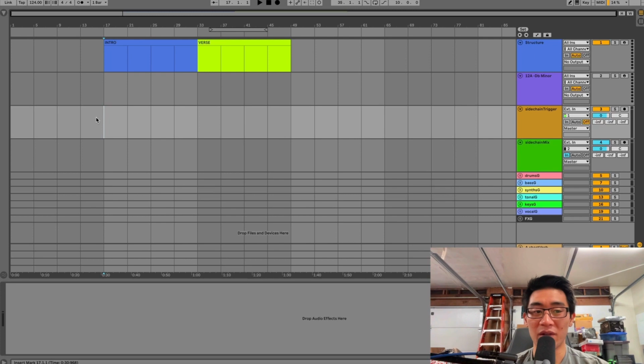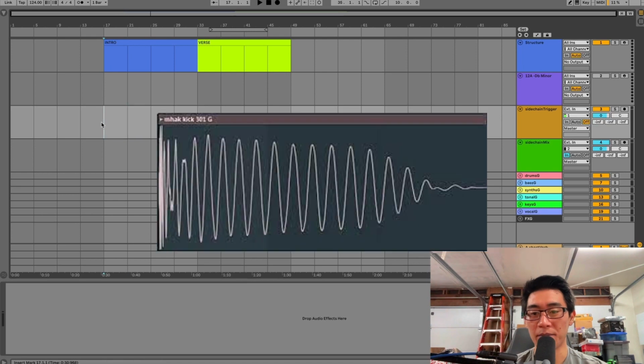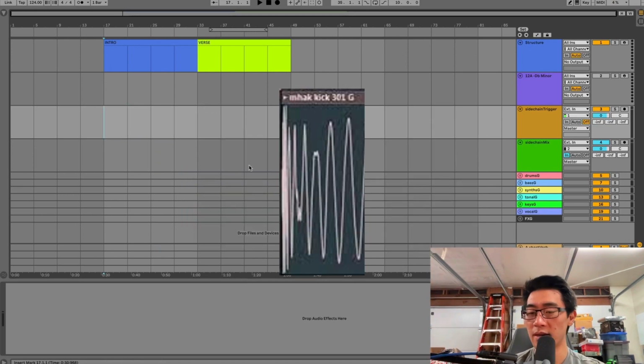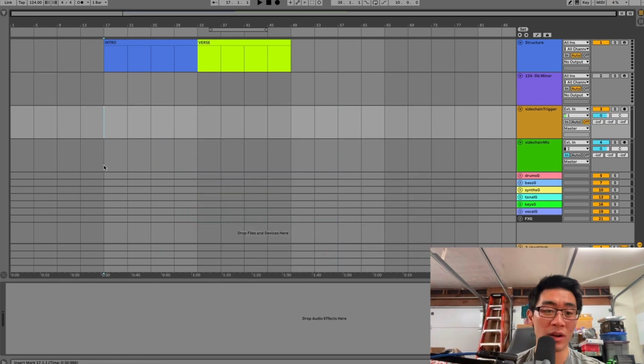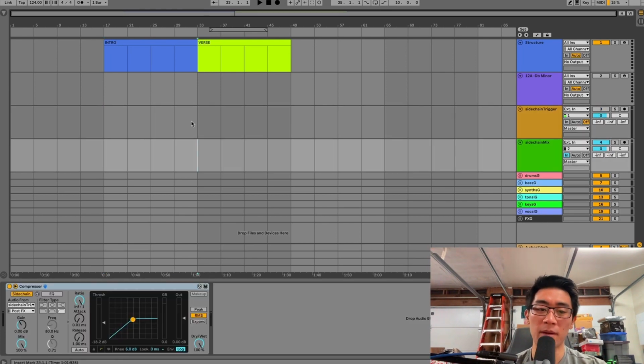This is literally what I do at the very end when I'm adjusting the sidechain mix for a track. I'll go back in, add a kick sample, and then I'll cut it just so it's the transient, and then I'll use that as the trigger for my sidechain mix. The sidechain trigger is going to be muted 90% of the time, and the sidechain mix is basically anything that needs to be sidechained is going to this subchannel.